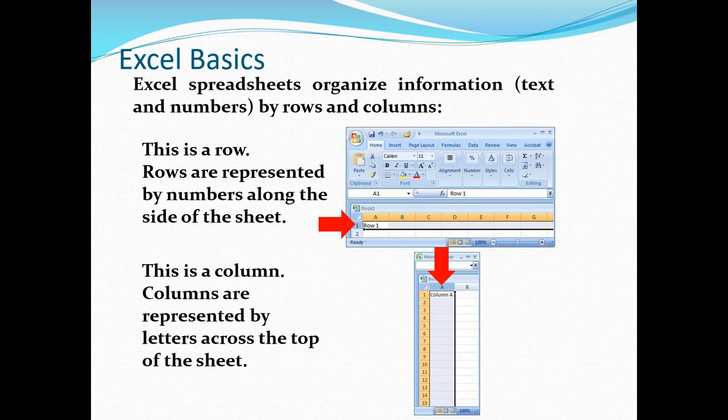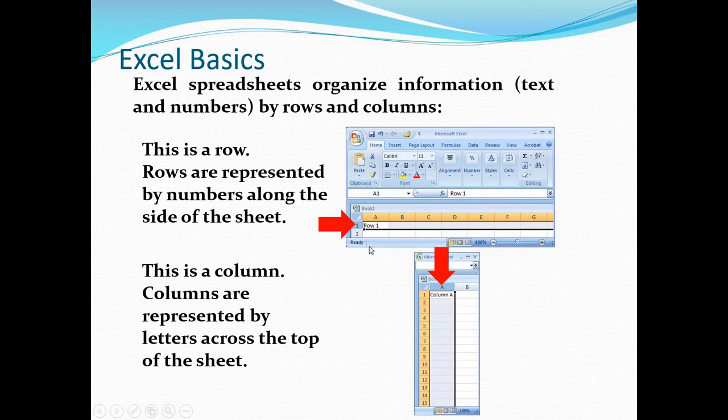Now, we can define Excel as a separate sheet that organizes information. The information we put in our sheet will be either text or numbers, arranged by rows and columns. Here's the row.